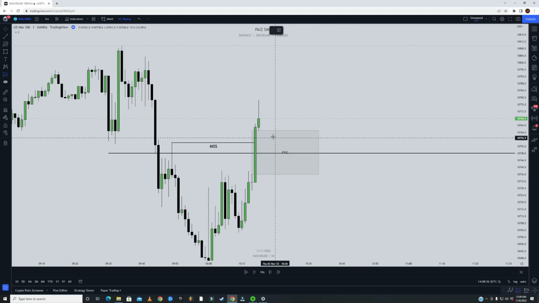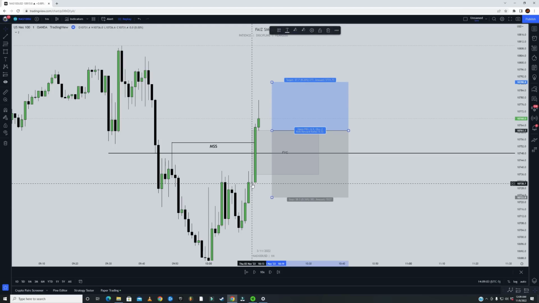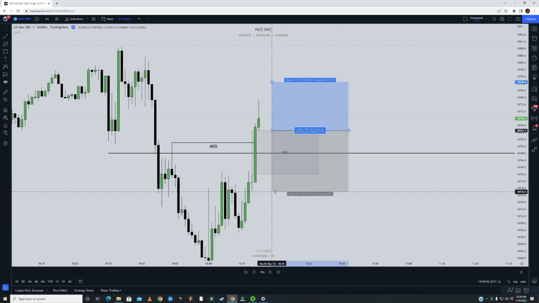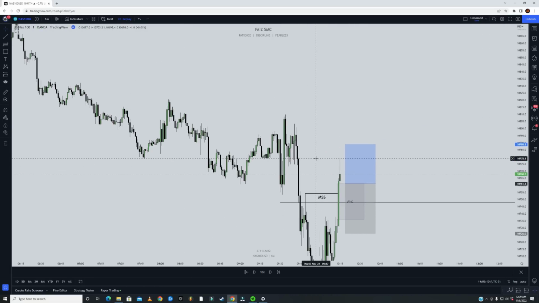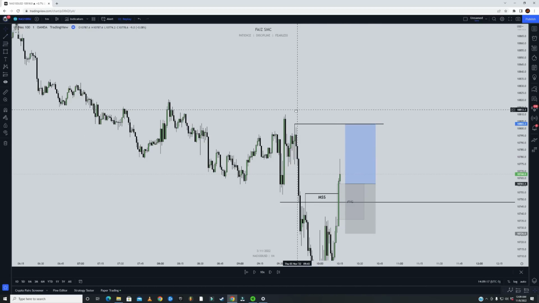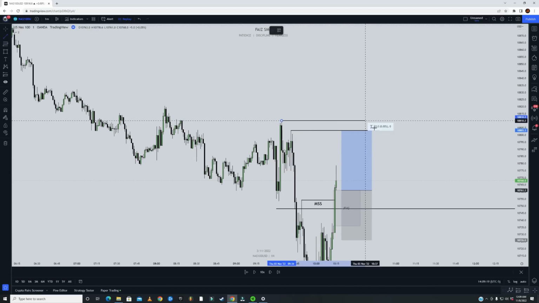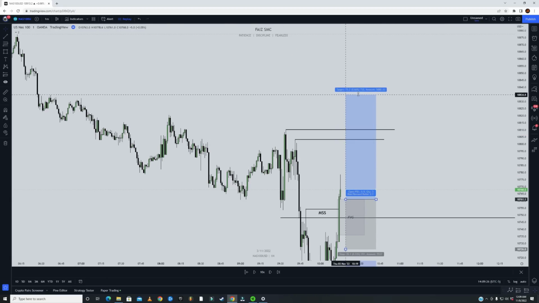So I would take my entry from here. I would put my stop loss right below this candle. I would put it below the body, but there's no body, right? So I'm just going to put it around here. And I would take my profit, number 1, at the break at this level. I would take some partials here. Then I would take some partials here. I know this is close, but you gotta be safe. And I would go for at least 1 to 2.5.